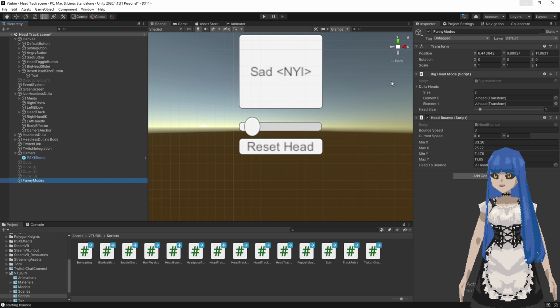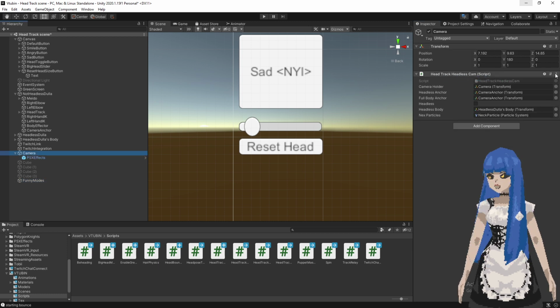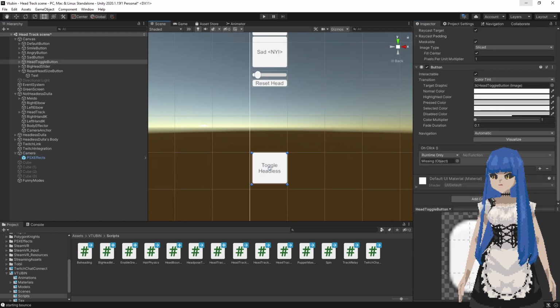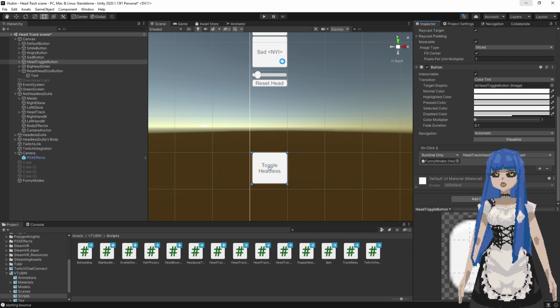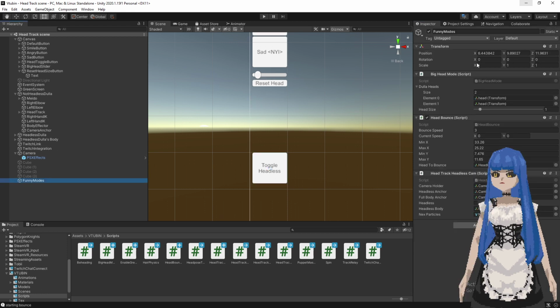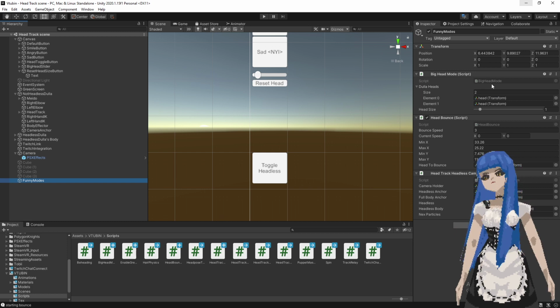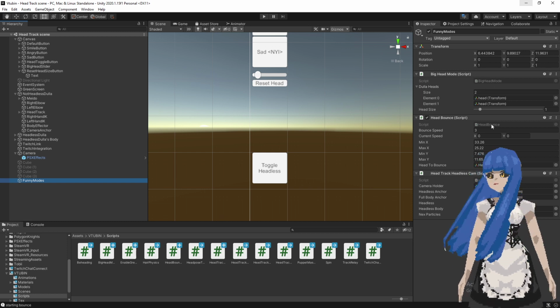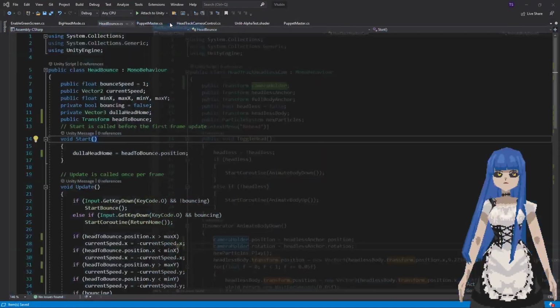Copy the component, funny modes. Paste component as new, camera. Remove it. And then go to this toggle headless button. It needs to now reference funny modes. Head track headless cam, toggle head. There we go. Nice. Have things nice and organized on here. That'll make it even easier for when I need them to reference each other. Which is now going to happen because I'm going to make the head bounce stop when I try to transition back to not headless cam.